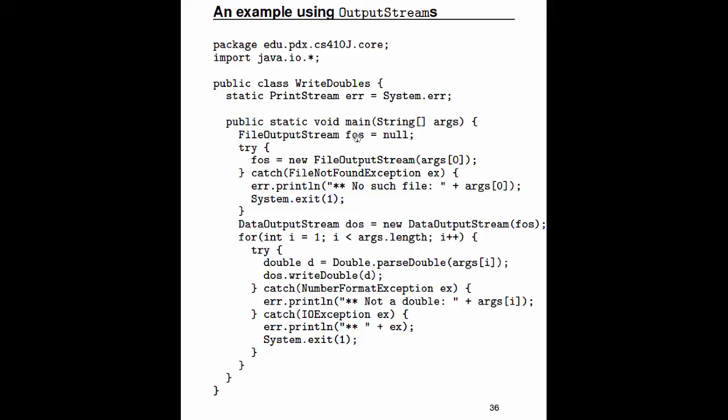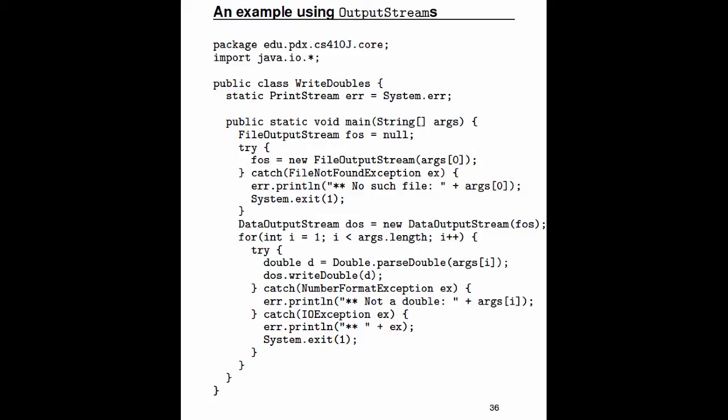And that's what the beginning of this main method does. It creates a new FileOutputStream and the name of the file is specified in the first command line argument. Now, the constructor for FileOutputStream, if you look at its API docs, will say that it might throw a FileNotFoundException. And because FileNotFoundException is a checked exception, the compiler, the language, forces us to either wrap the call to new FileOutputStream in a try-catch block, or we could have added a throws FileNotFoundException to the declaration of the main method.